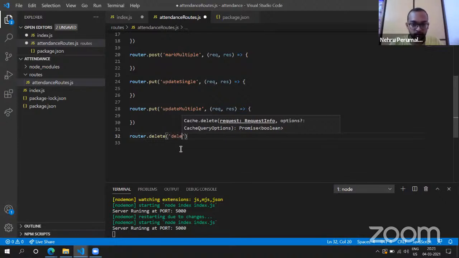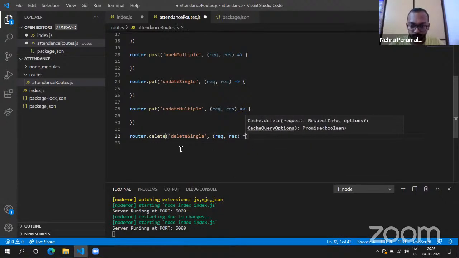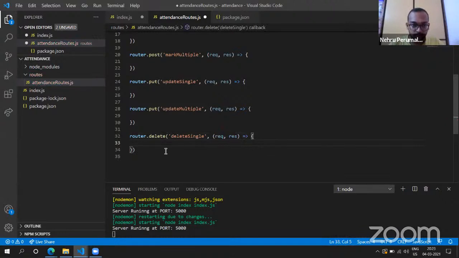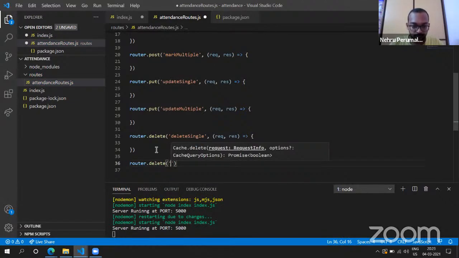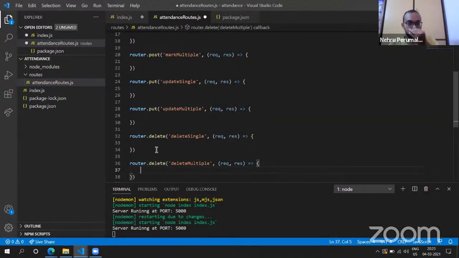So delete single, request comma response. Router dot delete of delete multiple. Okay. Request comma response. So now we are able to create all the routes that we want to use.